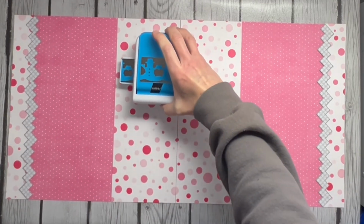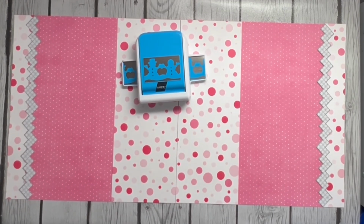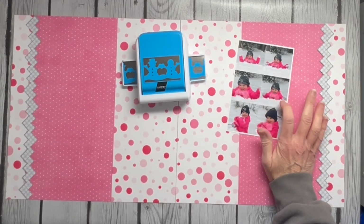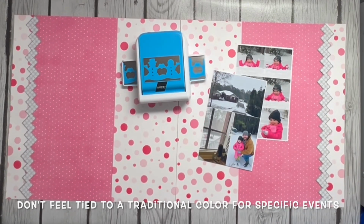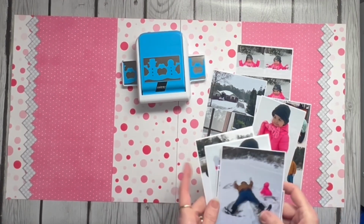I picked the Snow People border punch, and typically I would not use pink for snow pages at all, but my sweet little granddaughter has the prettiest pink coat that she wore when they had snow way down south. And I mean, it was a lot of snow. This was not snow up to her chest. She was standing behind something, but they had a lot of snow, and she had a great time and wore that beautiful pink coat. So I felt like I really needed to do pink pages for this.